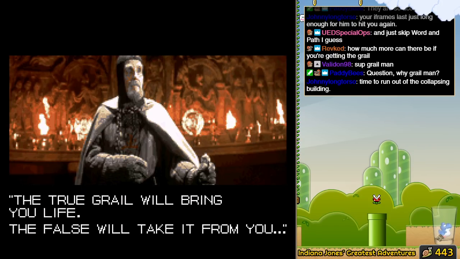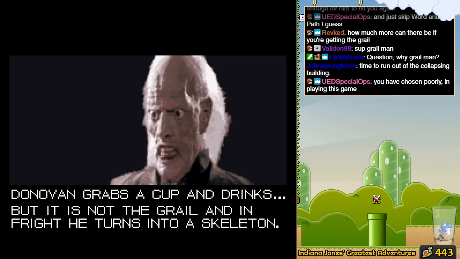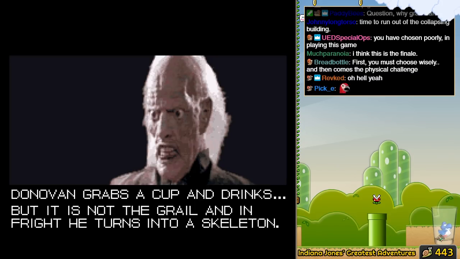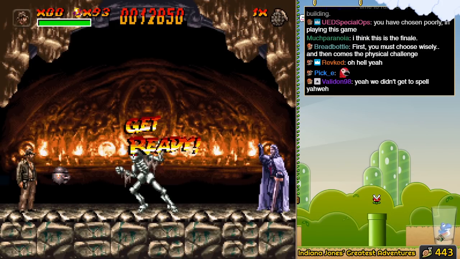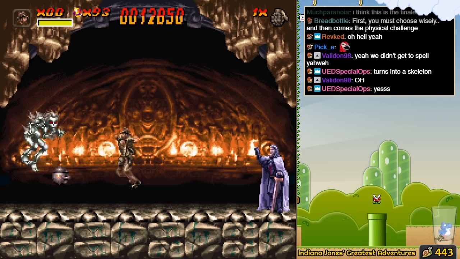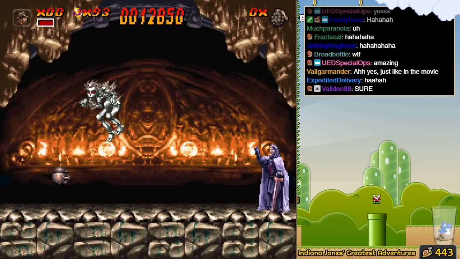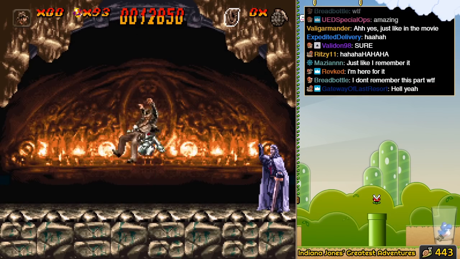Is this going to be another plane mission? Somehow a minecart section? And in fright. What? It's a Demon's Crest boss. Get out of here. Eat grenade. I'm dead as hell. We did not get a password. We just died to Donovan the Skeleton.